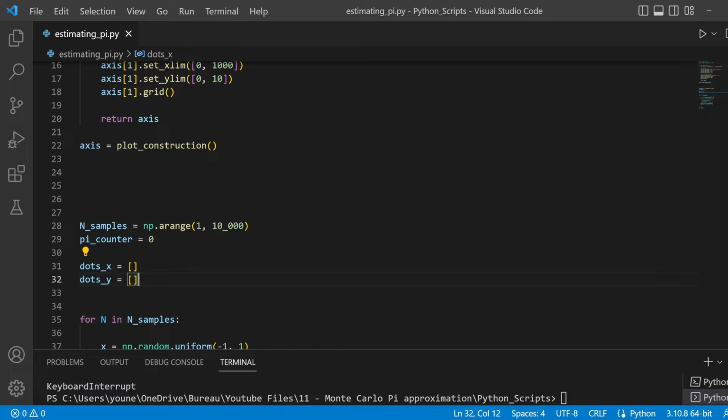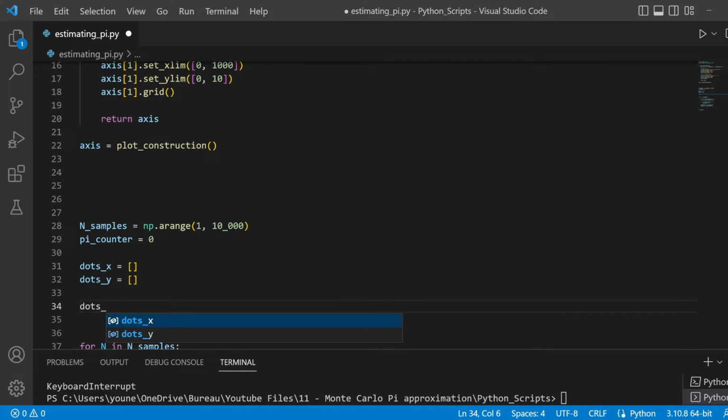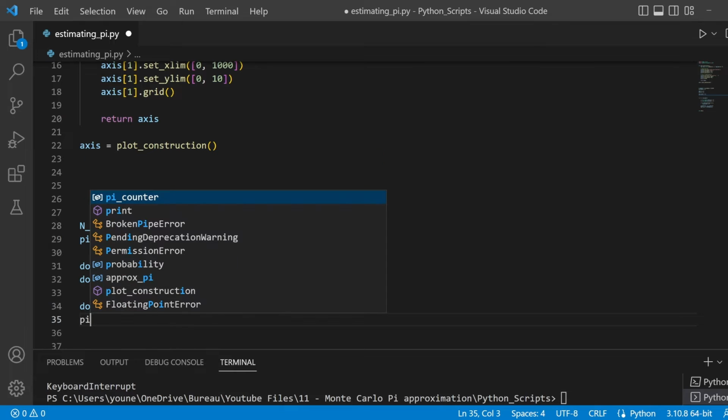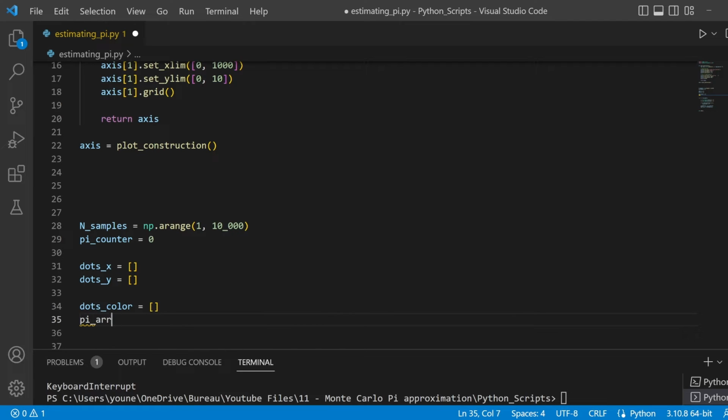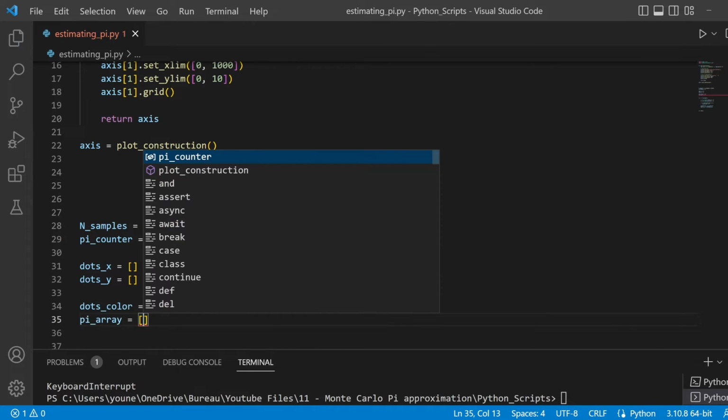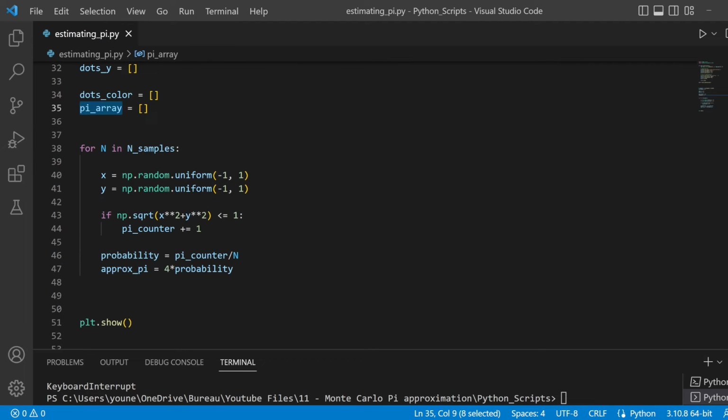We will see that a bit later on. We define an array dots color which is equal to an empty array. So this will say whether a dot within the circle is red or outside the circle is blue. And we will define a pi array equal to an empty array. So this pi array will contain all the approximated values of pi.